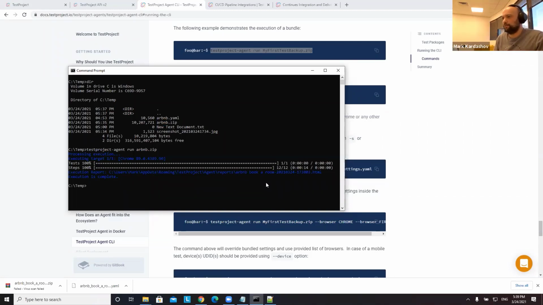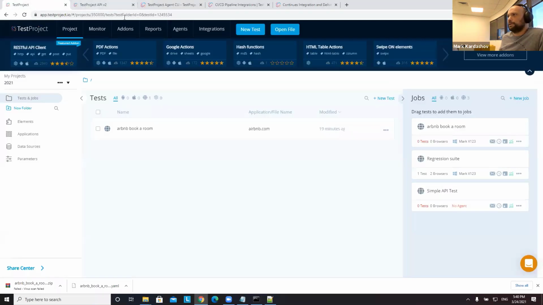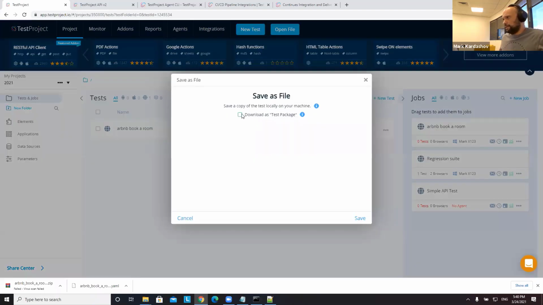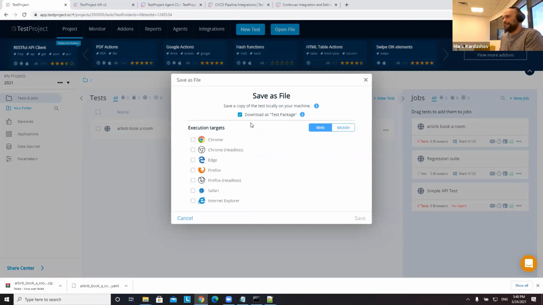If you put aside the online recorder, which is the only part that you need internet for, just to edit your tests and create your tests efficiently, you can already download the test packages, and they will already download all the required add-ons, and you can keep them on premise and run them on premise. And when you feel comfortable, you can sync and go to your account, update the latest add-on version and download the latest agent, and then just save the test again as a package, and it will create another version of this test package now with the latest version of add-ons.